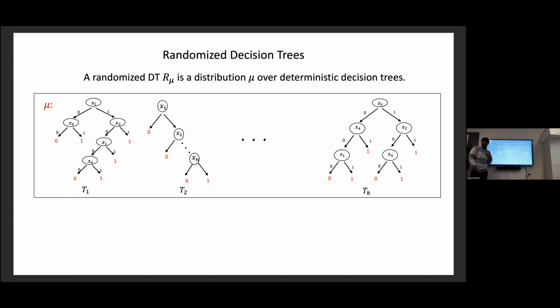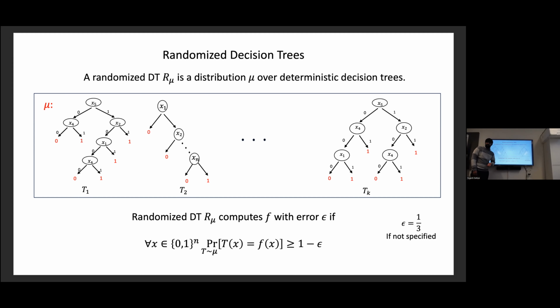And let me now introduce randomness in our model. The decision trees that we have seen so far, we'll call them deterministic decision trees. And a randomized decision tree will be nothing but a distribution over deterministic decision trees. An evaluation on a randomized decision tree will be done as follows. You start by sampling a decision tree from your distribution, and then return the evaluation of the decision tree on your input. So that's how you evaluate your input on a randomized decision tree. So the output of the evaluation will be a random value, depending on the sampling process.